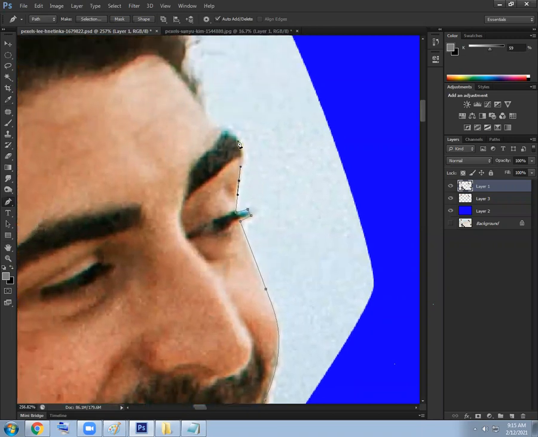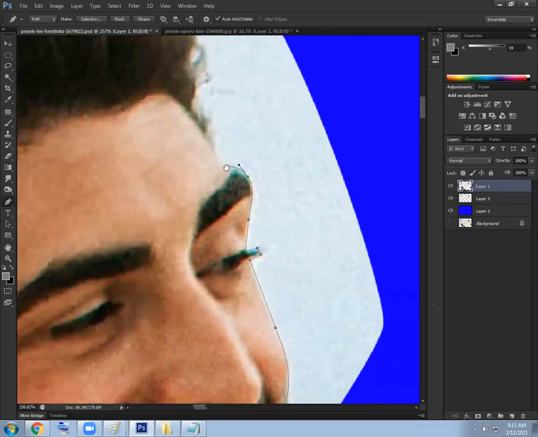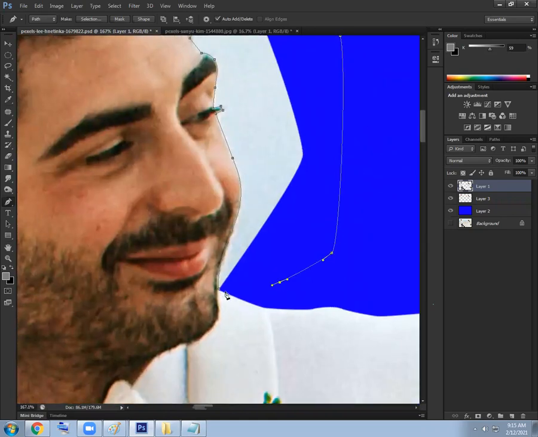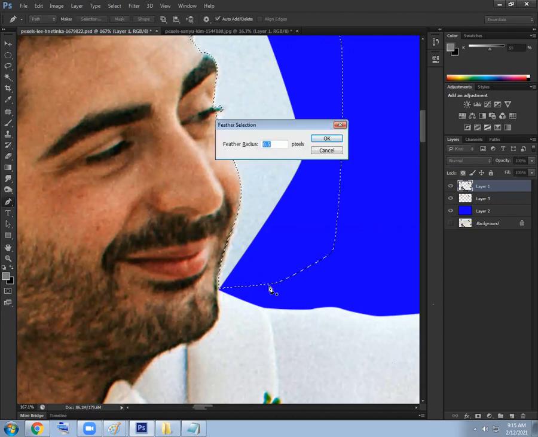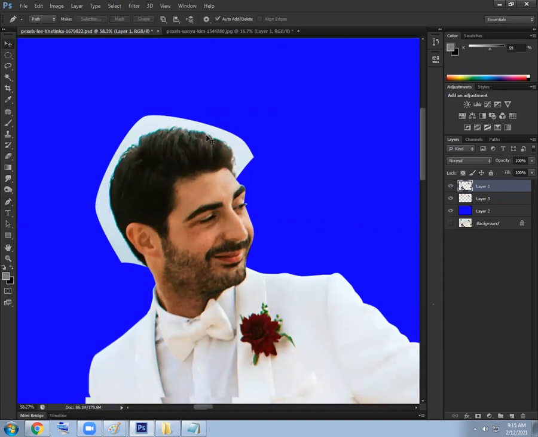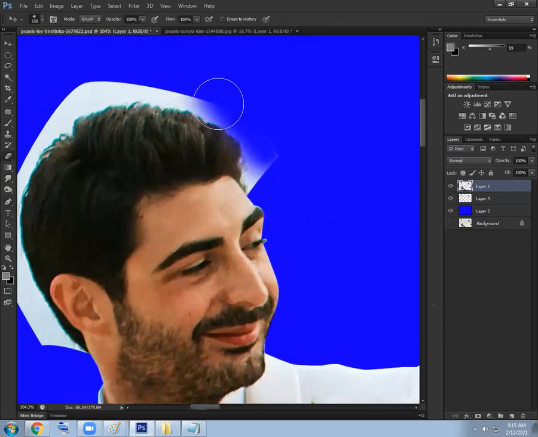This is not hair area, so I have to use pen tool. Hair starts from here. That area I will blend. This area I'm deleting it. So the point, I want delete. Okay, this is the hair area, hair portion. So this area I will erase. Take eraser tool, erase this one.